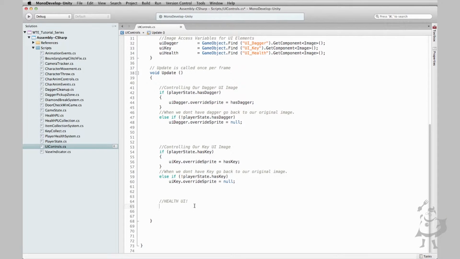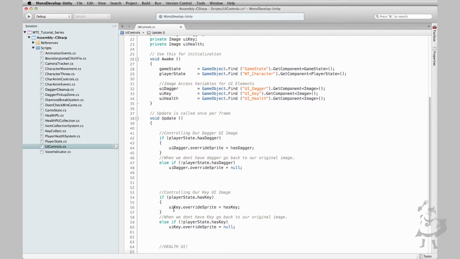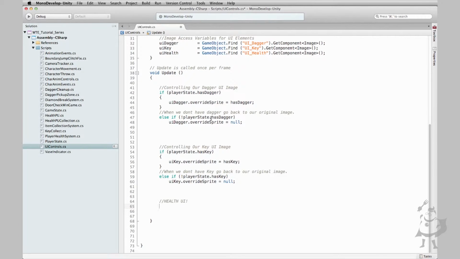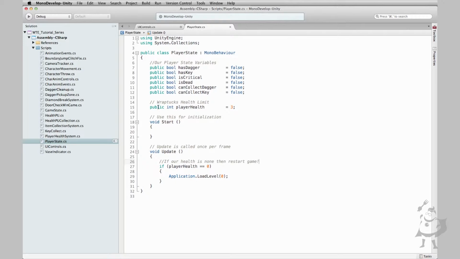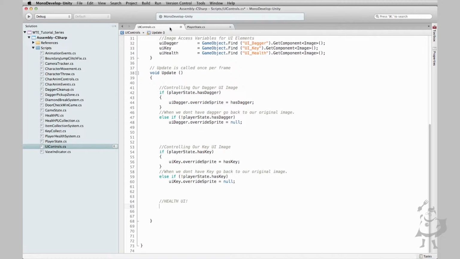And let's dig into this whole health system. How is this going to work? Since we have the convenient access to our player state script, which contains, let me just open this up and I'll show you how we're going to connect the dots here. All right, so we have our player health variable in here. So this is going to be extremely useful because I'm going to use it to switch between cases in a switch statement. So when our health is at 3, which is full, it's going to be the first case, 3, which is going to set override to null.